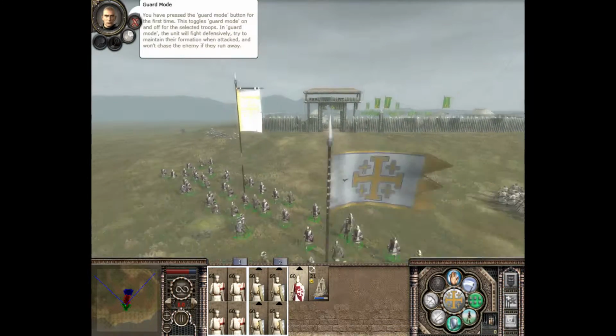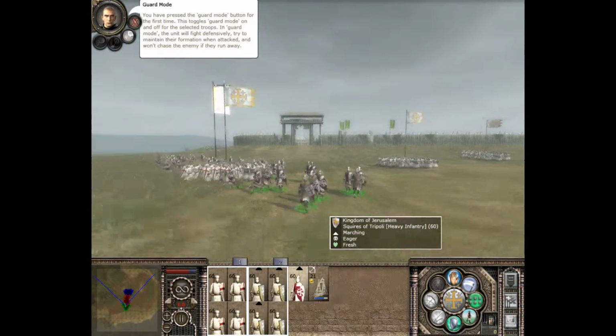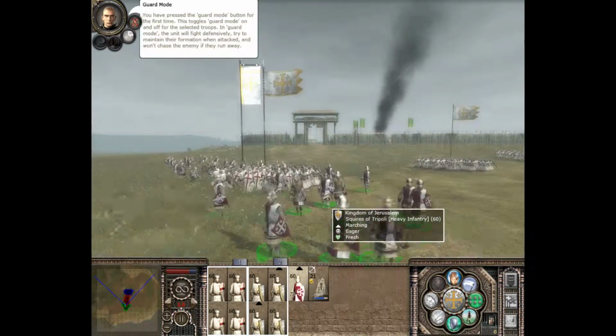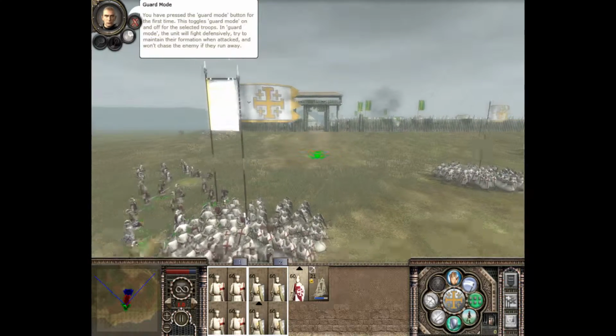Press the guard mode button for the first time. This toggles guard mode on and off for the selected troops. In guard mode, the unit will fight defensively, try to maintain their formation when attacked, and won't chase the enemy if they run away.